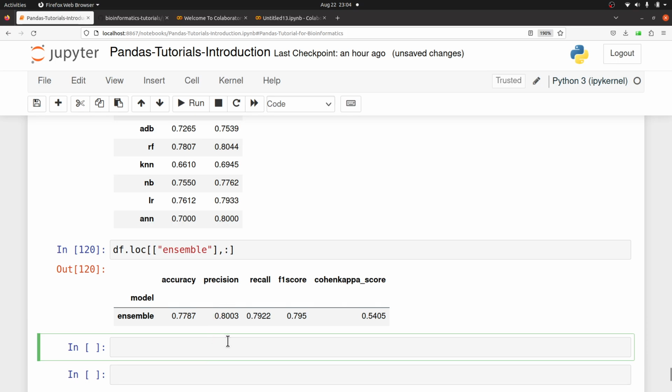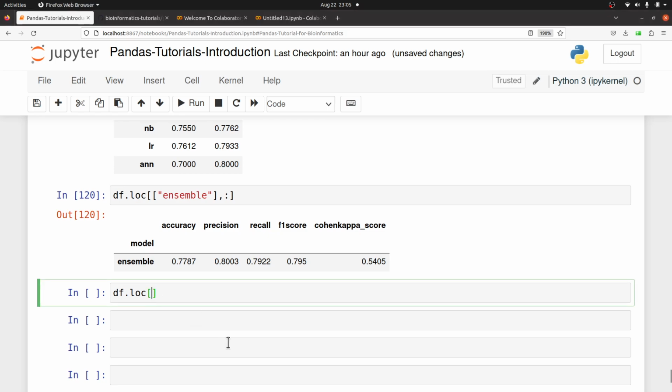Now, if you want specific columns, then df.loc. Let me just use this list rather. So you can just add it here. Since you want just one record from each, let's say I want the accuracy for the ensemble model. All right, I can just say ensemble, comma, and I can say accuracy. Okay, now this one you can see we don't have any inner square bracket because it's just one record for row and then one record for column.